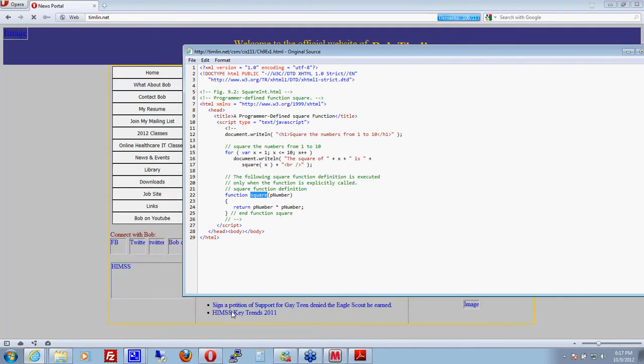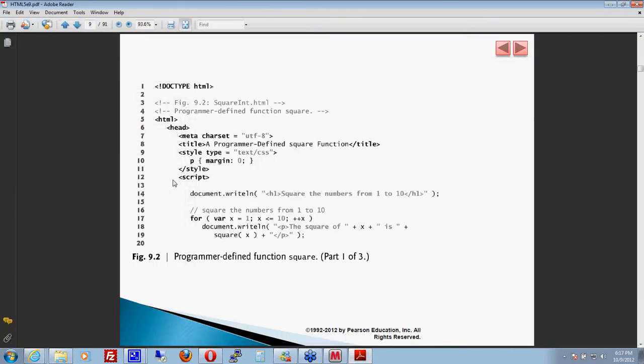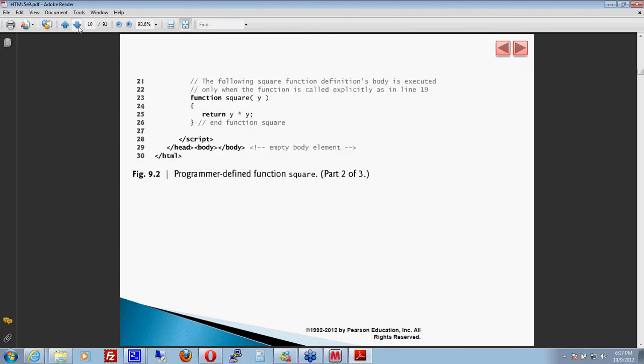And we'll see that in here as well. We got the for loop that just goes 1 to 10, and it calls square, which is the function we write. Our user-defined function is square. And in our user-defined function, again, function is the keyword. Square is the name we gave it. Y is the variable that will hold the argument passed to it.